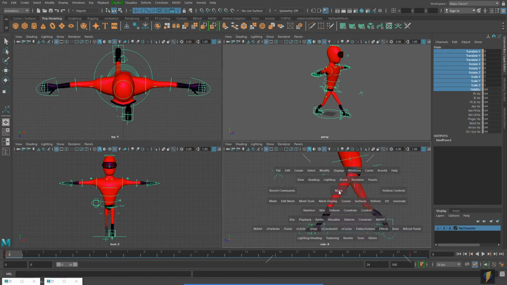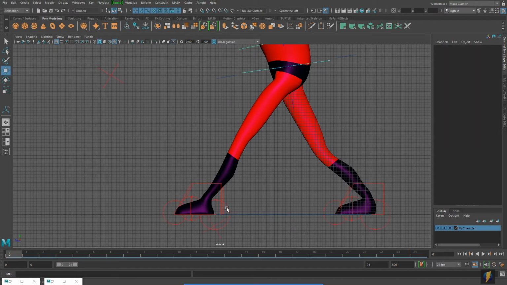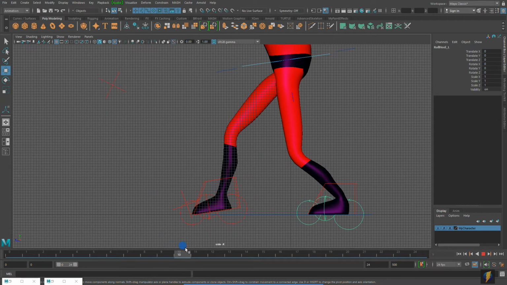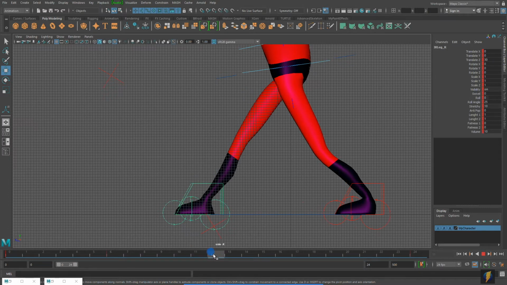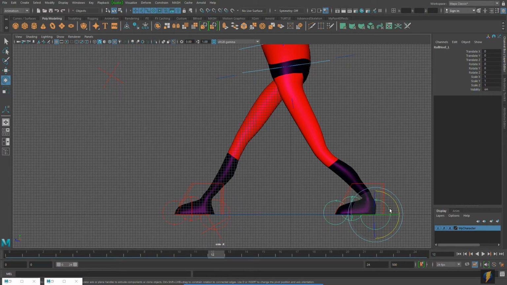I'm going to go back to my side view here and maybe we'll work a little bit more on the feet. So one thing that might be nice with this animation is instead of having the feet come down flat when they come forward, you can see that right now they come down very flat onto the ground here. It might be nice to have something like this, where the foot will come down like this and then boom, come down. So that's what we'll add. We'll add something like that on here now.